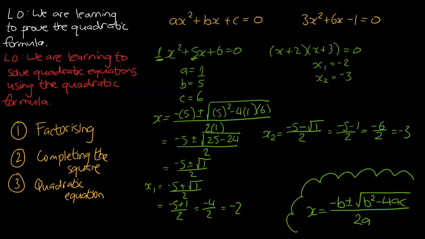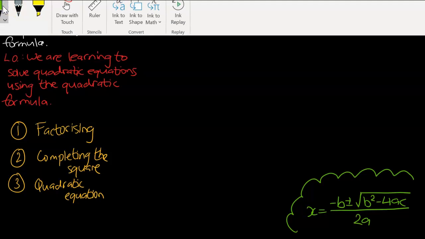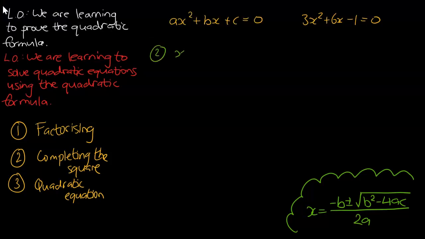So what I'm going to do is clear our screen. We're quickly going to go through 2 more examples that are just interesting and have some quirks. And then I'll let you guys get into heaps of practice. Example number 2, quickly get the pen mode back in. So example number 2, we've got x, and then x plus 4, equal to 0.